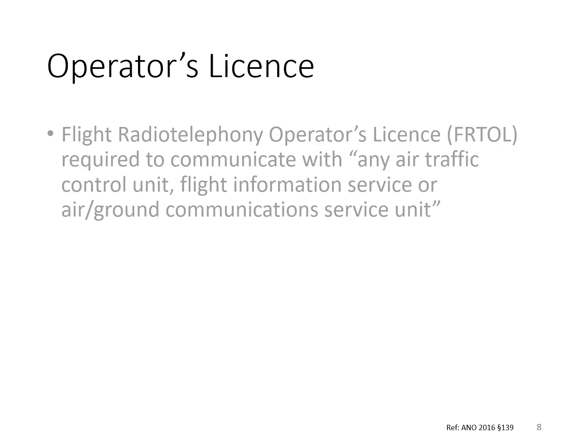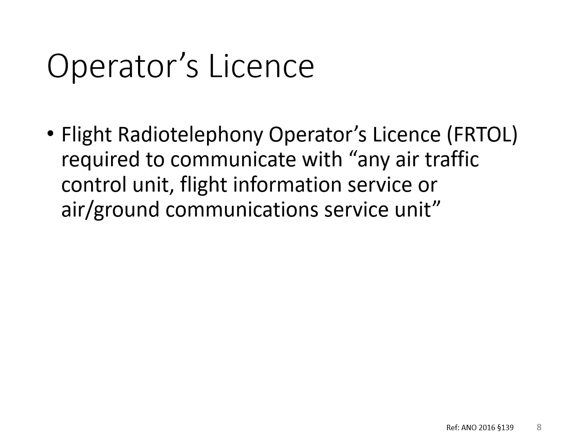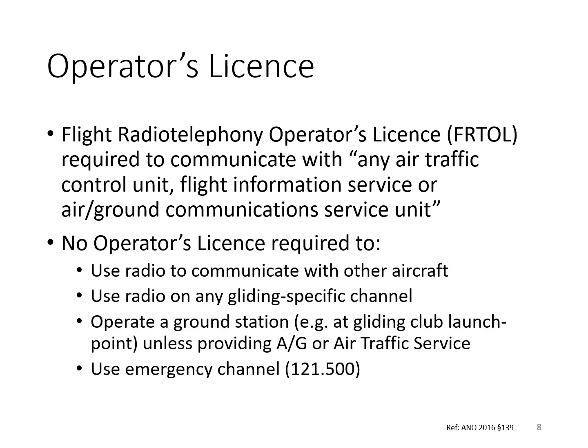A FRTOL is needed to communicate with any air traffic control unit, flight information service, or air ground communications unit. That means that it isn't needed to communicate with other aircraft on a gliding specific channel or to operate a ground station at a gliding club, nor is it needed on the emergency channel.